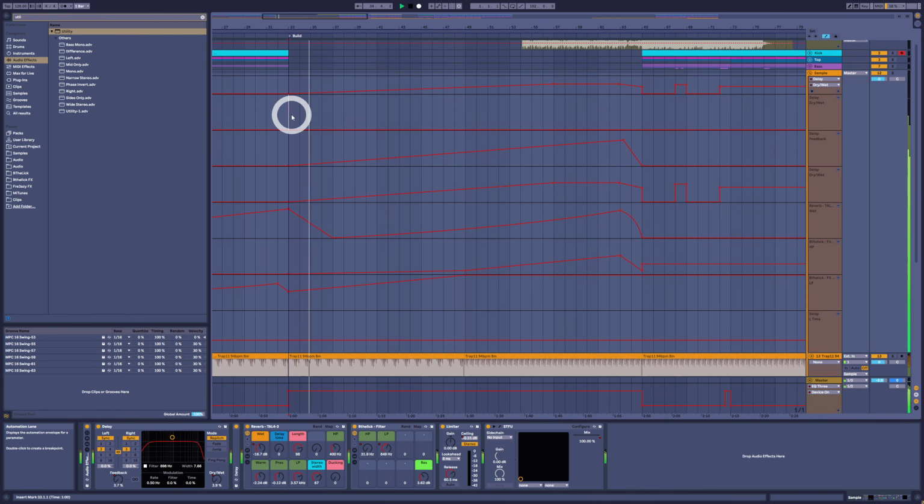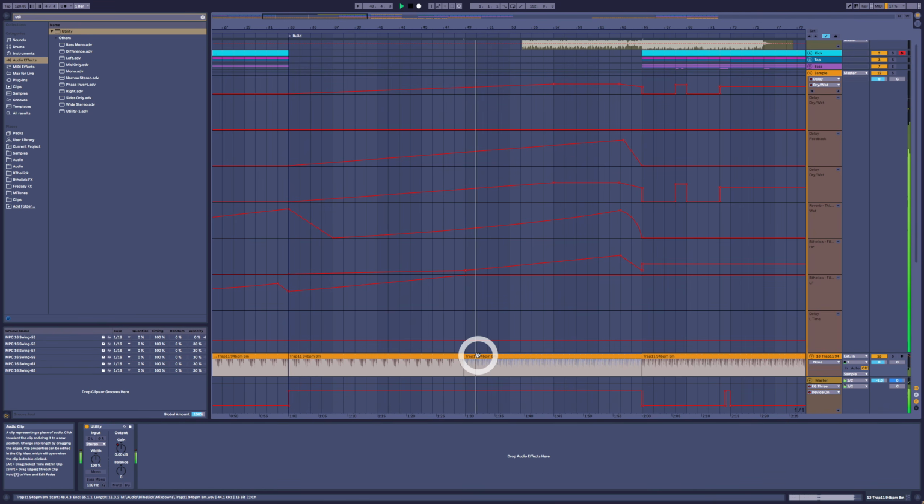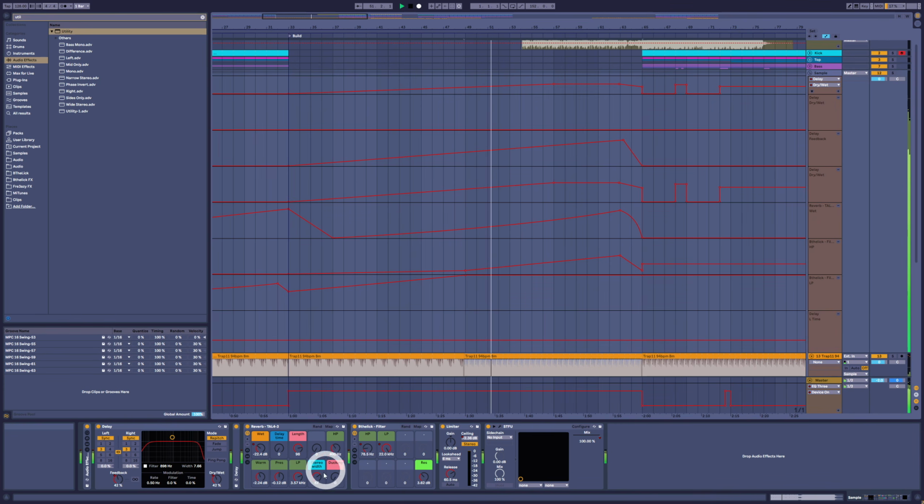We've removed the high frequencies with the low pass, LP, low pass, and we're slowly bringing those back in. It's on a 1-bar loop. You'll notice this delay creeping in. And now we shorten the loop. And you can see the reverb is increasing.